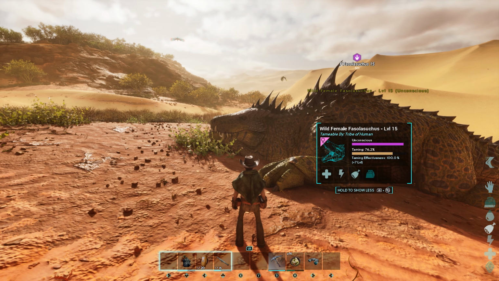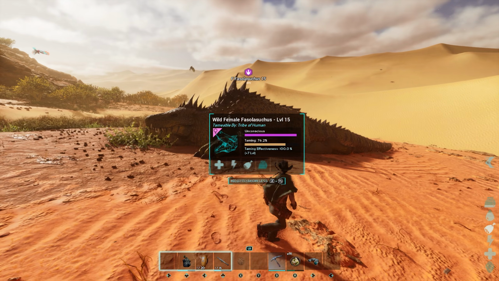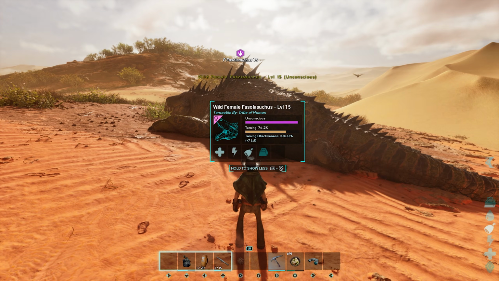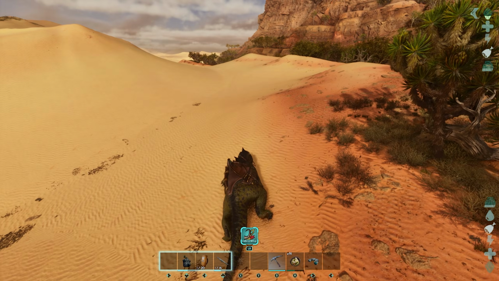The top kibble in the game can be made by just stealing wyvern eggs and using those, or taming Uties and using those. So you can get those pretty quickly on Scorched Earth, just by going through and stealing wyvern eggs. Alright, let's jump into the Fasolasuchus' abilities.